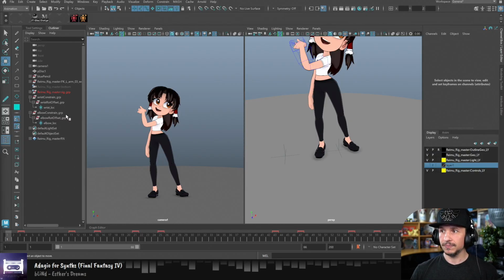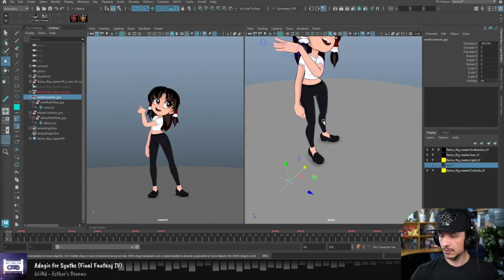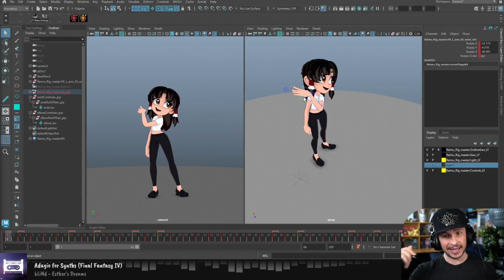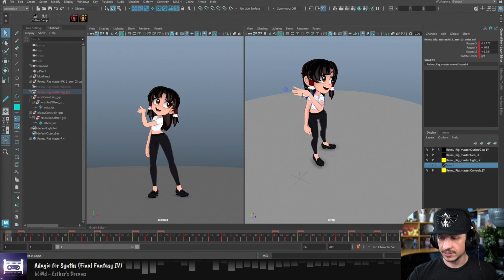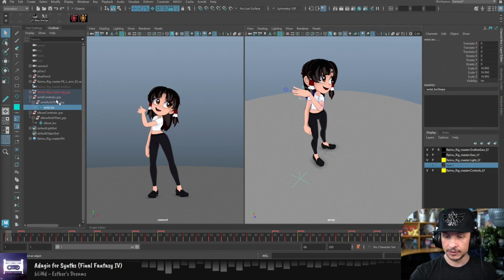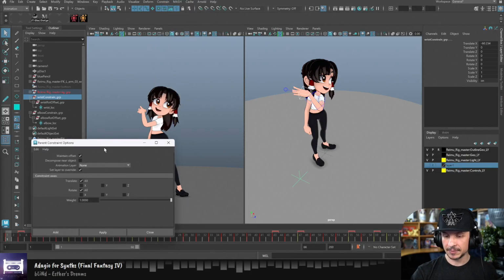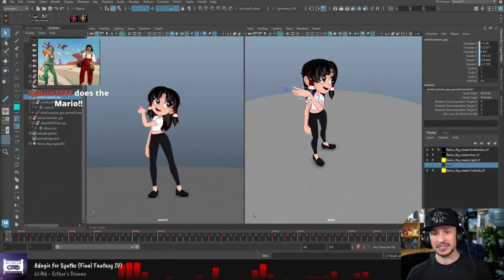Now, what we want to do is just constrain the top level groups, the constraint groups, to the controls we want. So with the wrist constraint, we are going to constrain that to the FK wrist. That's going to track the wrist as well as give us all the directions we need, all the rotations. So I'll select the wrist first, then the group right here. So not the locator, but the group right there. Constrain parent, and I'm going to make sure maintain offset is turned off right here. This way it snaps it into position.